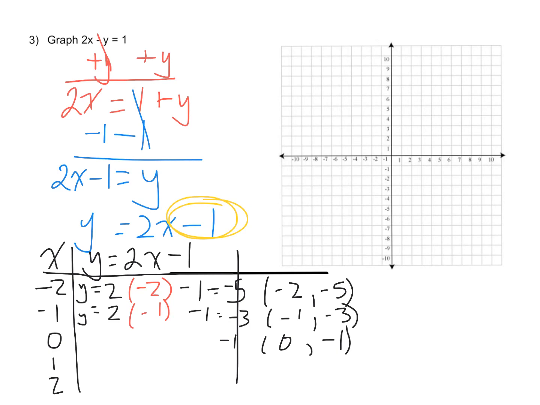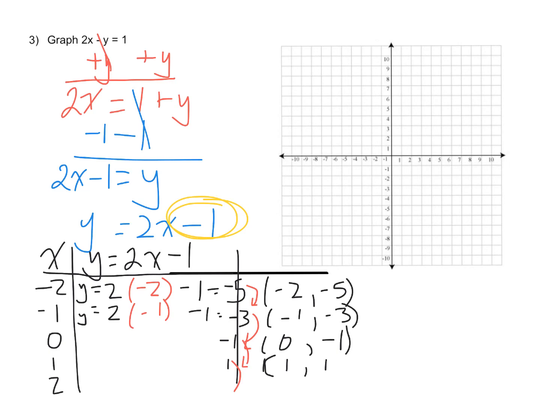And then for 1, it looks like we can continue our pattern. Our next stop on the pattern should be positive 1 if we're going up by 2 each time. You'll notice we're going up by 2, up by 2, up by 2, and the next one should be up by 2. Oh, I pressed a different button there. Hope that didn't change anything. So that should be, terrible bracket there, 1 comma 1.